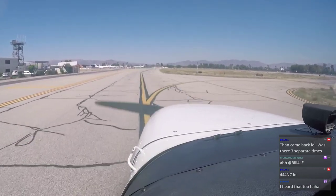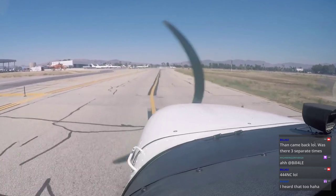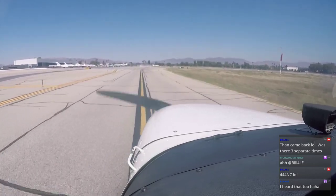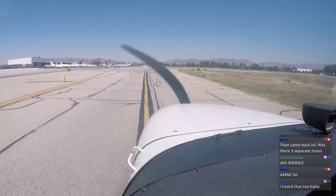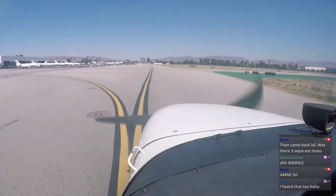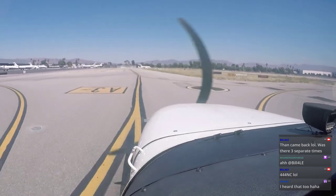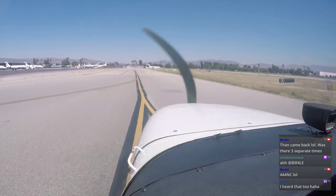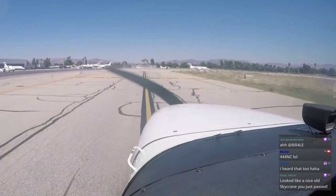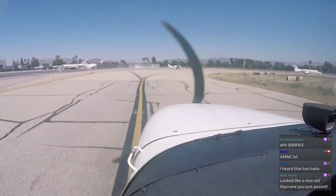Okay, so if we have a little bit of a delay on departure, we might be okay and not have to wait in the run-up, but let's see what it looks like. I'm going to stop on Alpha, and I think we should be okay. Okay, so the Lear's going, and we got a 172 in front of us. I think he might be in the run-up area.